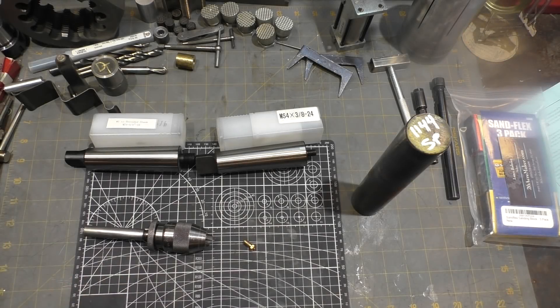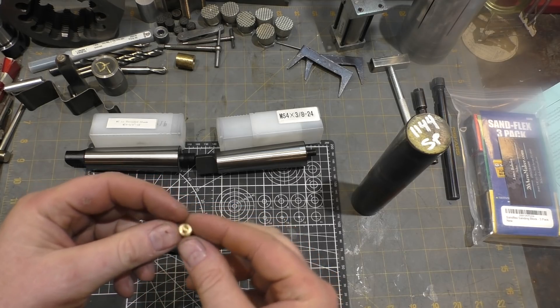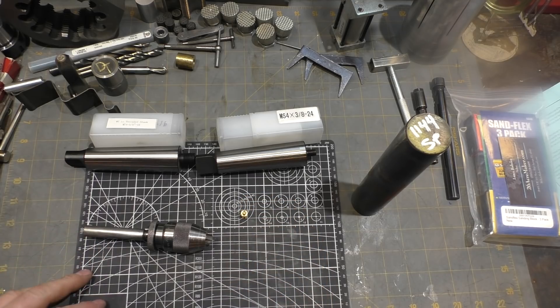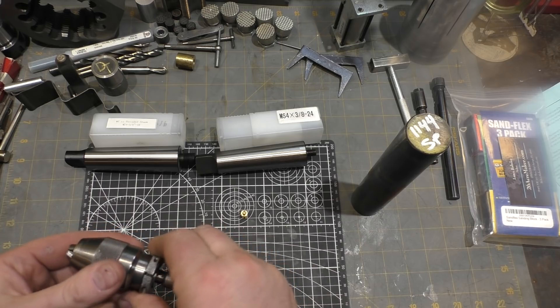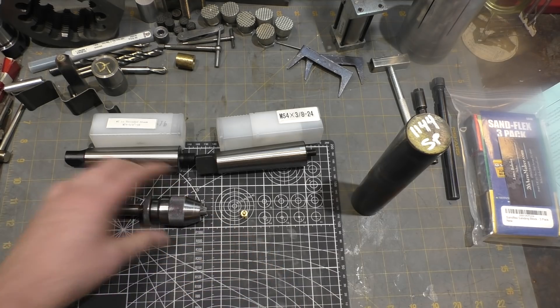Hi and welcome. This time I've got a little project to make drilling with really small drill bits a little bit easier. You might remember when I did the printer nozzle with a 0.3 millimeter hole through it. I was using the tail stock of my lathe to drill the hole and it's very smooth, but it's really hard to get a feel for how hard you're pushing. So I have this Albrecht chuck and I'd like to make it so you can hold on to this, apply the tension you need to drill, and feel exactly how much force you're putting on the drill bit directly with your fingers.